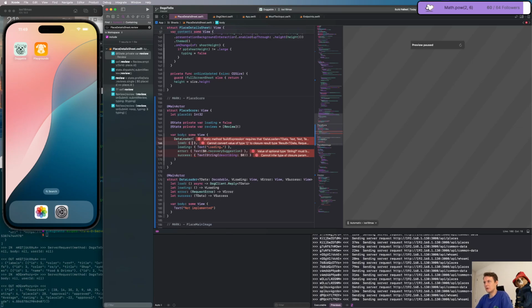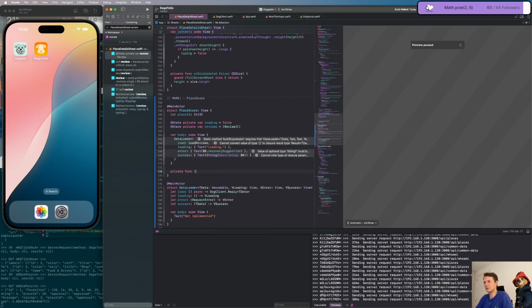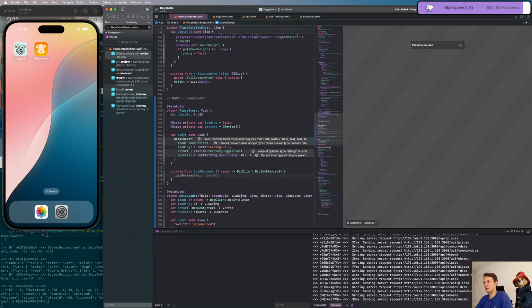So when you load, you have to give a function. So okay. So let's say load reviews, and we give a private function that is async, and it returns dog client reply of array of reviews, and we just return empty.